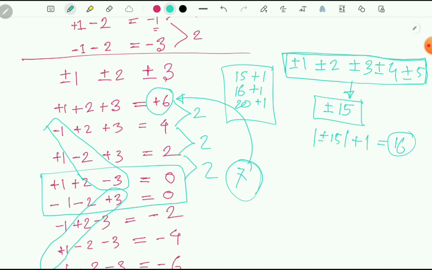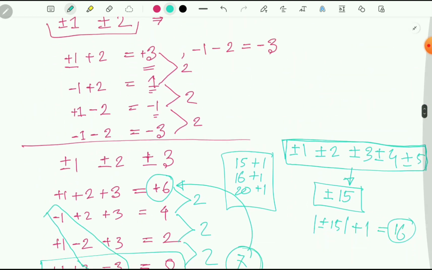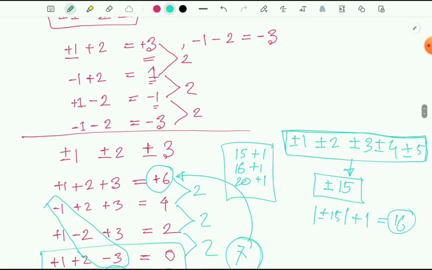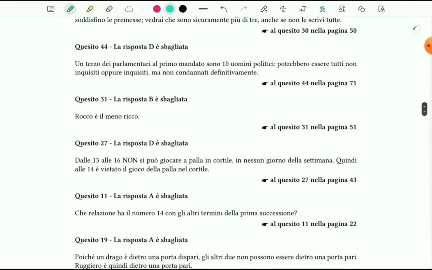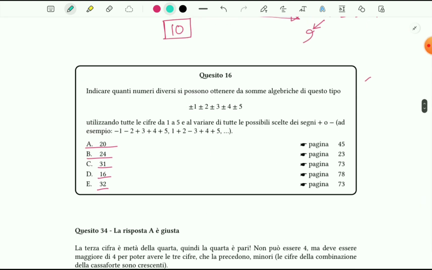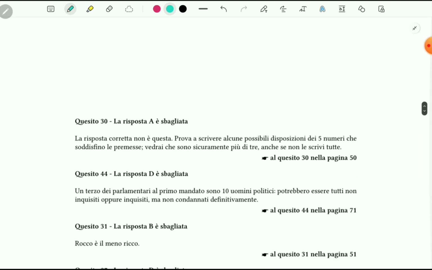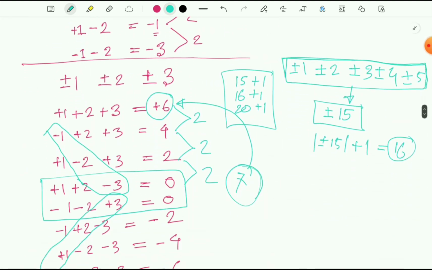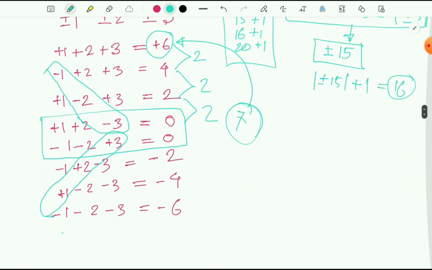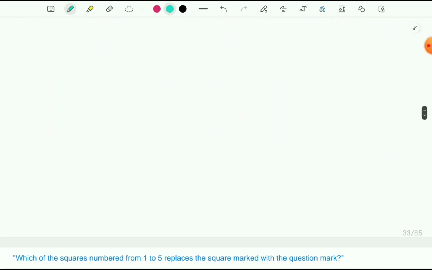You can test it yourself. So you don't need to go through all of this calculation. Just for your understanding, I calculated. But always remember, whenever this kind of problem appears, what we can do is simply try to make the highest algebraic summation you can get. Just simply take all positive values, and then it gives you 15. Then you can simply say the answer is 16. Okay, so this is very easy. Just for your understanding, I went through this calculation. So I hope you understood, guys. Please let me know if you have any doubts.